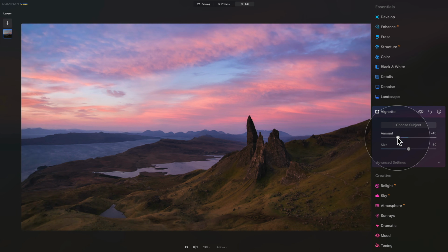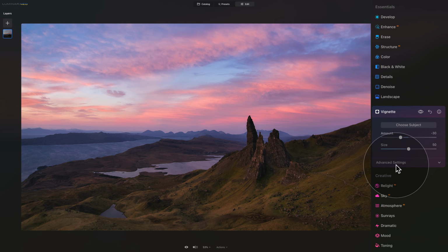One good technique is to bring it down a lot until you start to see it and then bring it back up. Another good technique when it comes to vignette is to step back from the screen for about half a meter or meter. As further you are from the screen, better you can see it. So for me, I think somewhere around -30 looks good. We can always double check the before and after. And again, just like everything, subtle is what you want to go for and build on that.